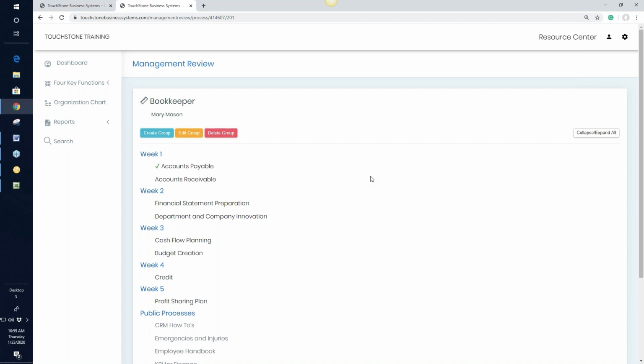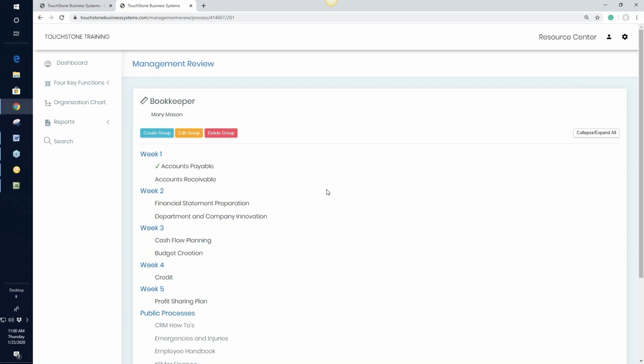Another thing that you're going to gain by doing it this way is you're going to start to see the numbers behind all of this. So when I said in the budget that those numbers represent a story, well, in each of these processes, there's a certain amount of time it takes to learn the processes for a competent person. If Mary ends up not being competent, I'm going to see that much sooner than I would if I didn't do it this way. If it takes her 4 weeks to just learn accounts payable, well, we got a problem, right? She's not a good fit. There's an issue. So that's a benefit of this.